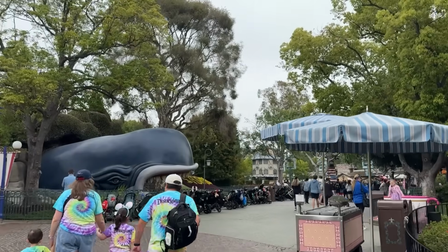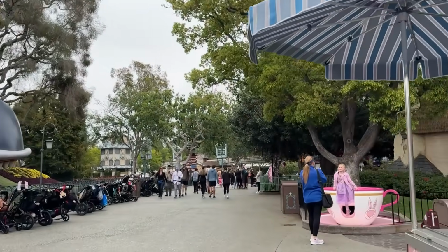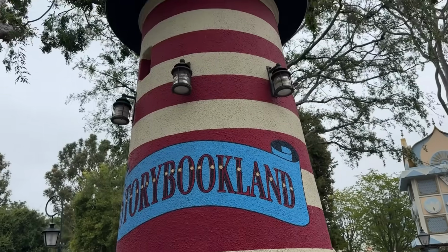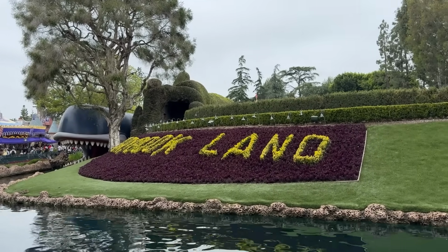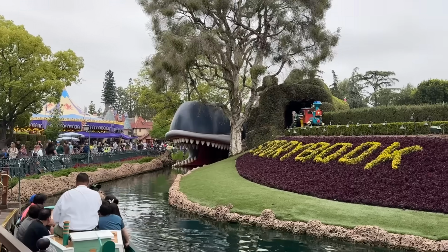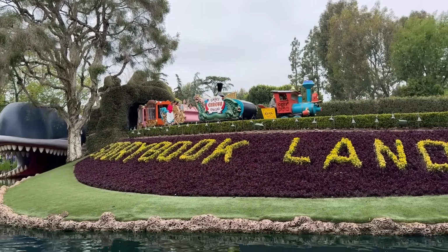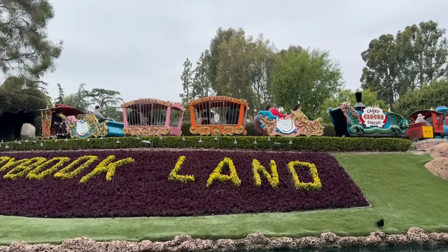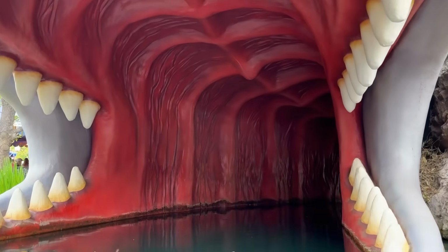On and off Alice in Wonderland in like 12 minutes, and now headed to another very unique Disneyland experience, the Storybook Land Canal Boats. The Storybook Land Canal Boats are an opening day ride here at Disneyland, July 17th, 1955. And again, they're so unique compared to anything that we have in Walt Disney World, which is why I love them. It's another no height requirement. Anybody can enjoy this one, and you're gonna board a tiny little boat, and you are gonna head into the mouth of Monstro, because everything in Fantasyland is a little bit of a nightmare.